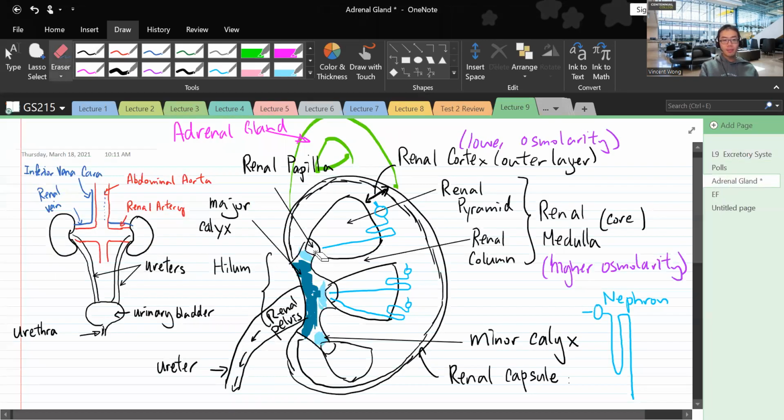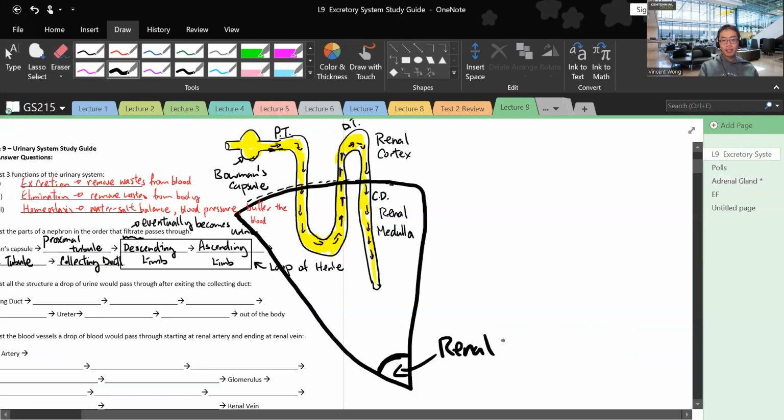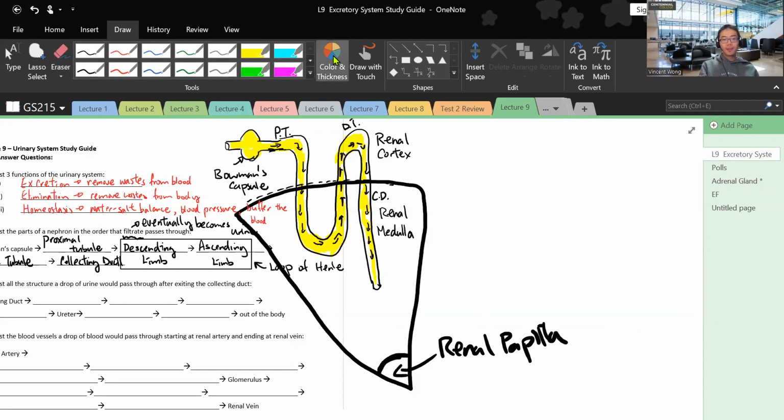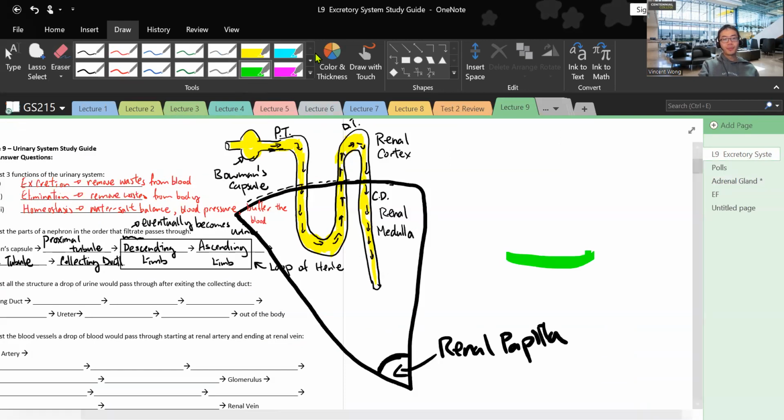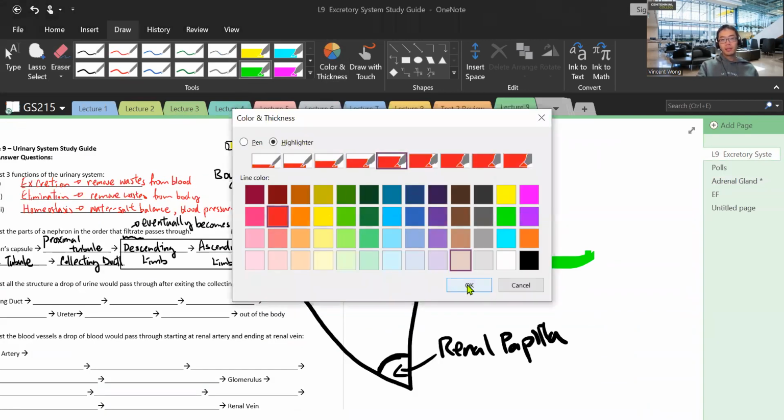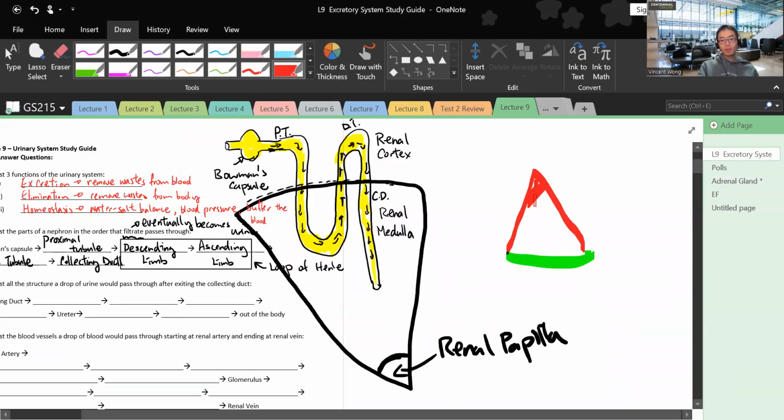I forgot where I drew it. Right here. Okay, so you see this part here, renal papilla. You see that the collecting duct goes all the way to the renal papilla, right? So that's what this is. This is the renal papilla. I imagine it's like eating watermelon. There's the watermelon. And the sweetest part is the tip, right? Take a bite here. Oh, so sweet. That is like the renal papilla, the apex of it.